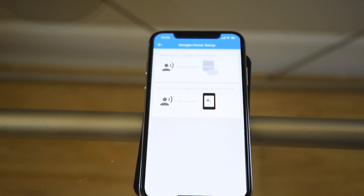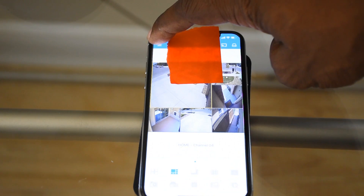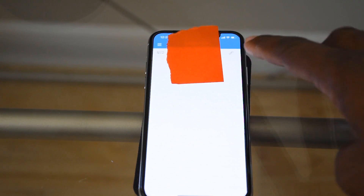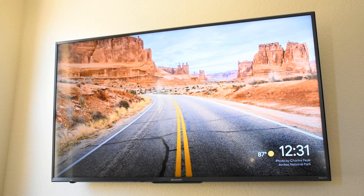Once it's linked and ready to go, it'll say it's verified and linked, and then you can give voice commands. You'll get a confirmation that you're done. To double-check, hit the menu button in the Swan app and go back down to Google Home. On the right-hand side you'll see a chain link icon — if it's linked and connected, the chain is unbroken. If it's not connected, it'll appear broken. If it's together like mine, you're all good to go.